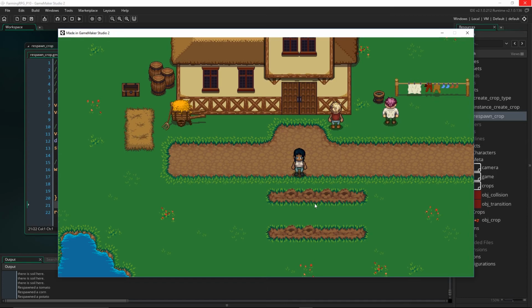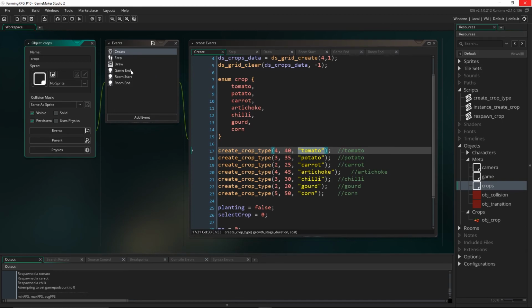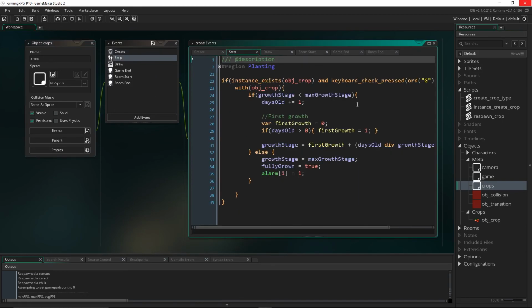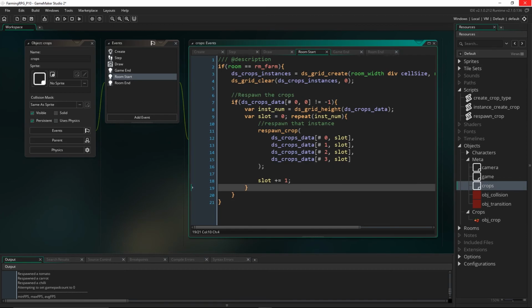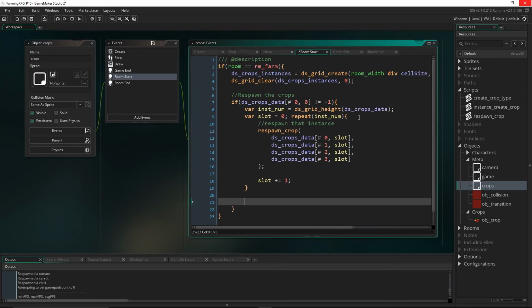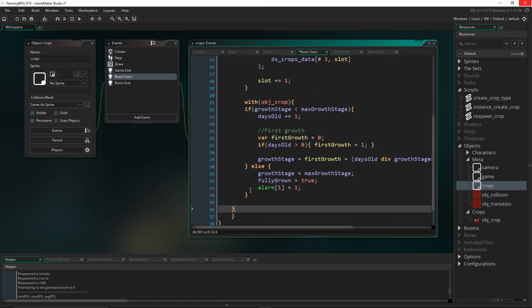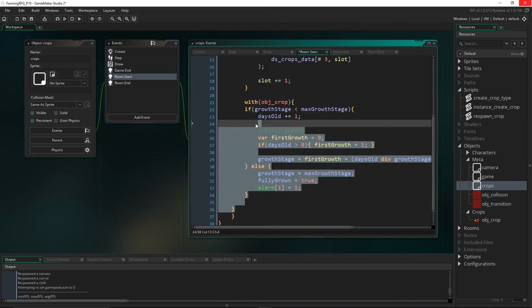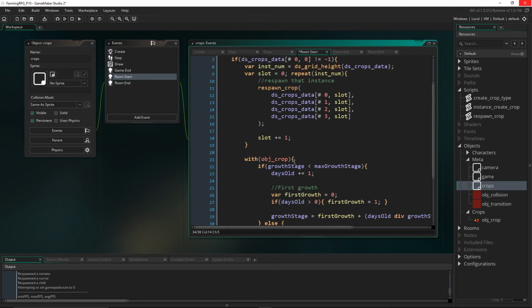And if I just press G 1 time, you see it's updated them to 1 more day, because we actually had a little updater in when we're pressing the G button. But we should also add this to whenever we're starting the room. So let's just grab all of this right here and add it to the room start. And we want to make sure that we're inside our if check here. And let's just put that in here for now. We could do it in the script, but I just want to keep them separate in case we change anything later, because we might want to do other stuff in here. So let's just tab this forwards like this, and that should be all we need.